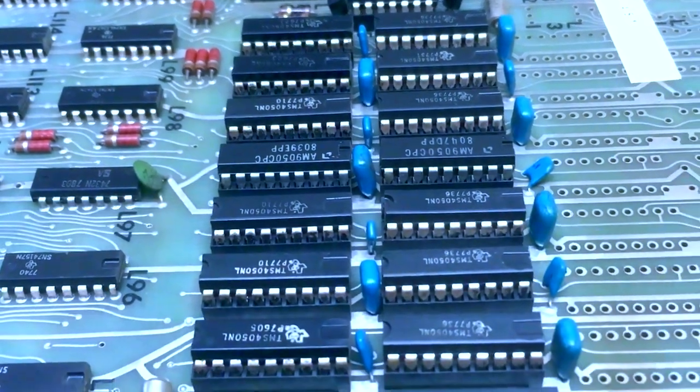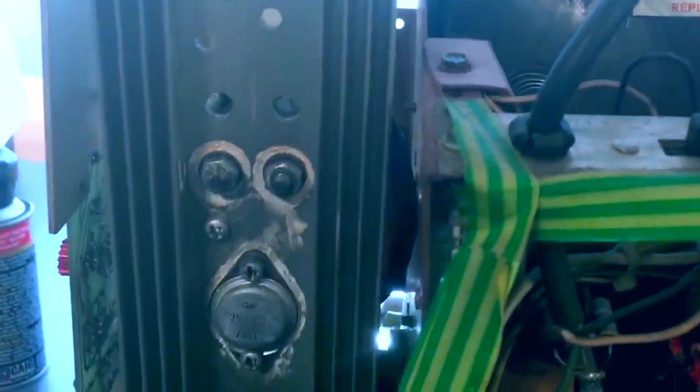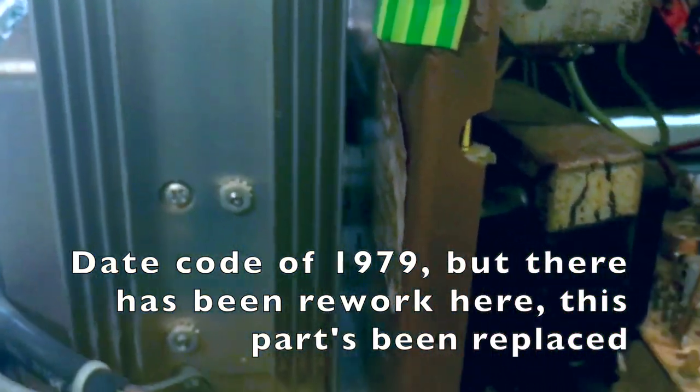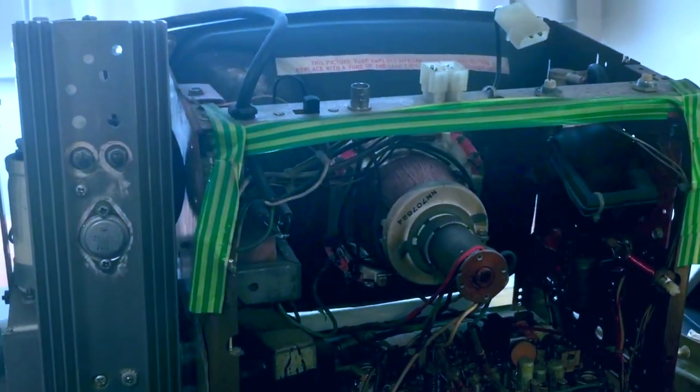These are the little memory chips — two rows of them. Now we've exposed the monitor subsystem, the analog board that drives the monitor. Quite some work to be done there; certainly recapping it. The monitor has its own power supply. That's the large heatsink with the main pass transistor of the system and two diodes — I will certainly change this pass transistor and the diodes as they operate under very high heat, 60–65 degrees Celsius normally. The deflection circuitry, horizontal and vertical, is mounted on the chassis sides, not on the PCB itself — quite curious, reminds me of the 1960s.